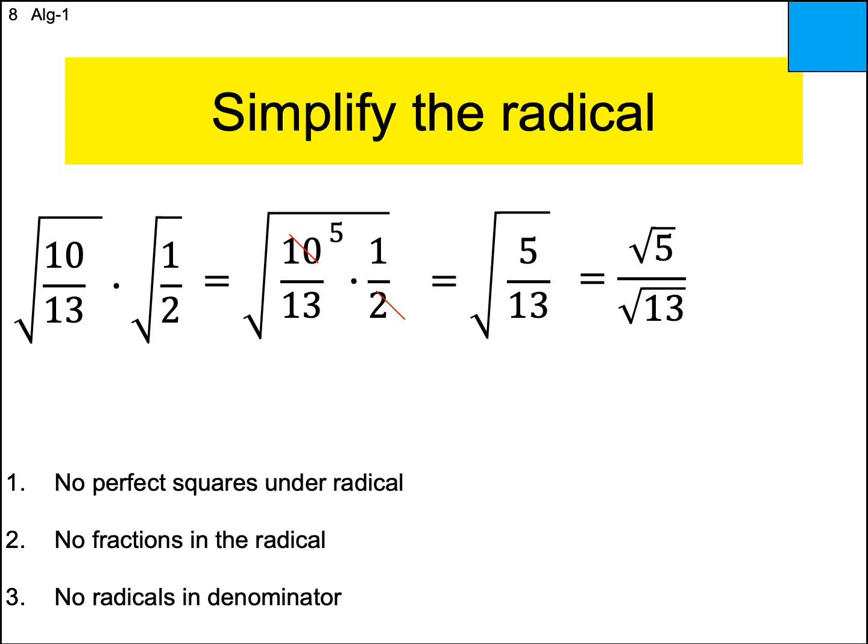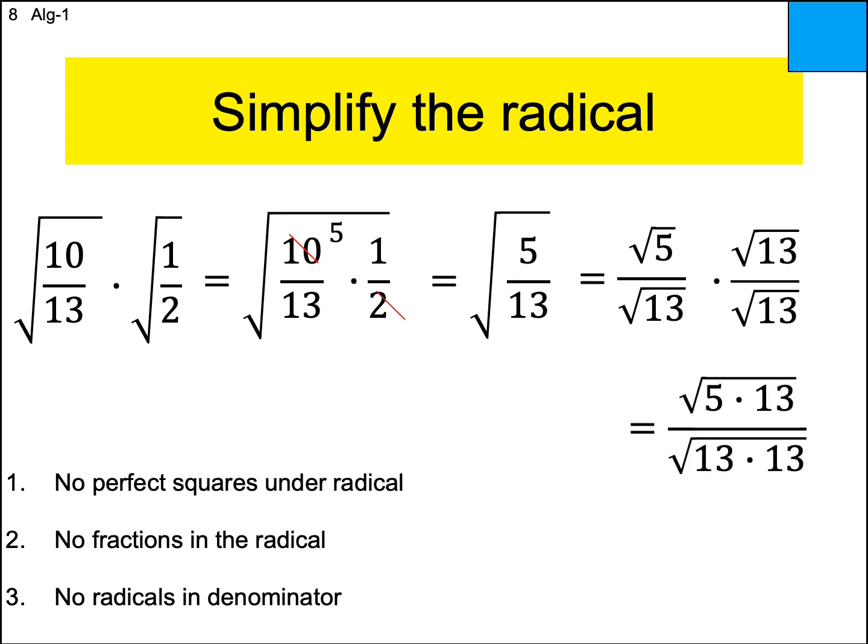So we're going to multiply the top and the bottom, the numerator and the denominator, by root 13. Why not root 5? Well, root 5 isn't the one that's giving us our problem. It's the square root of 13 that's giving us the problem. So we multiply top and bottom by the square root of 13. You catching on? Okay, so let's see. 5 times 13, well, that's 65. 13 times 13 is what? 169, and the square root of 169 is 13. It works this way every single time, right? All right. Well, there you go.